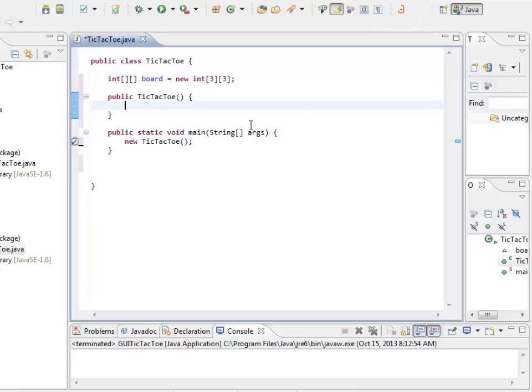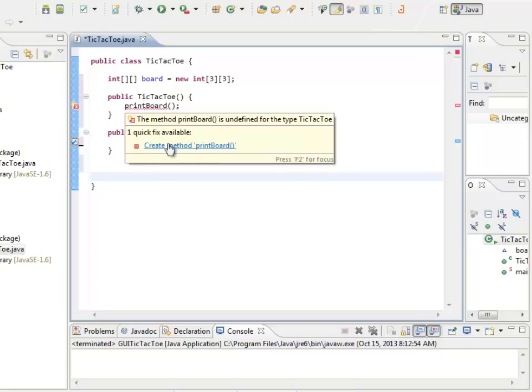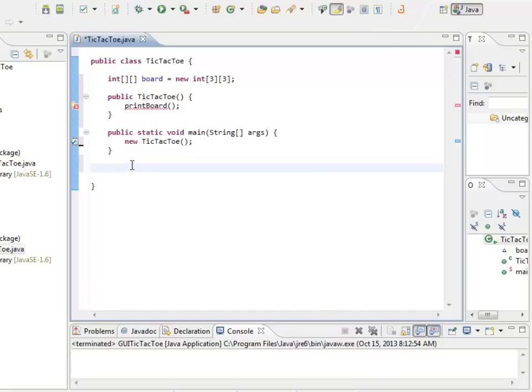So next I probably should make something that actually prints out the board. So I'm actually going to create another method down here which does that. The way you call a method is you use its name and open and close parentheses. Eventually we're also going to put something in the parentheses, but print board isn't going to require that. So it's complaining because it doesn't know what print board is because we haven't created that method. Let's go ahead and do that now.